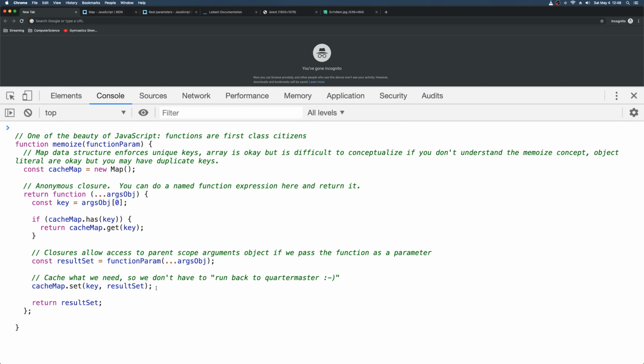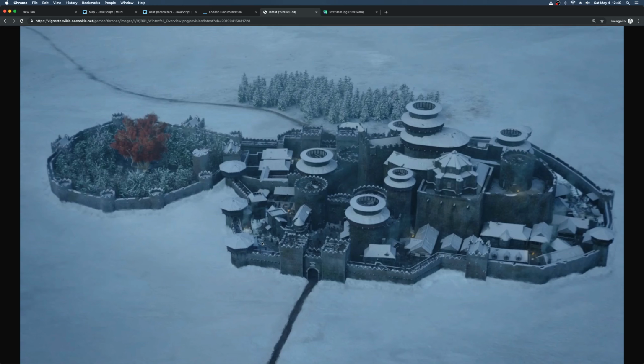Okay, and then we're going to set the key and the value that are unique because I'm using the map, right? So we don't have to go back and forth. Here is what I'm talking about. I'm setting that result set up so that every time we go back to get something new, for example, if I need some magical Greek fire that was blessed by Melisandre, I only need to make one trip to bring out all the Greek fire that I need, and I cache it here, right?